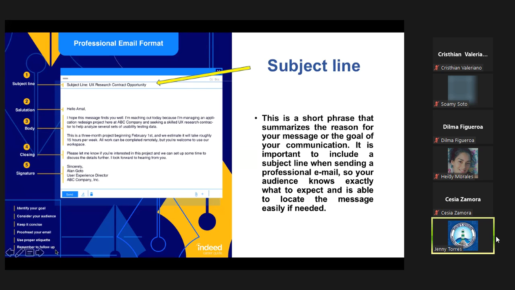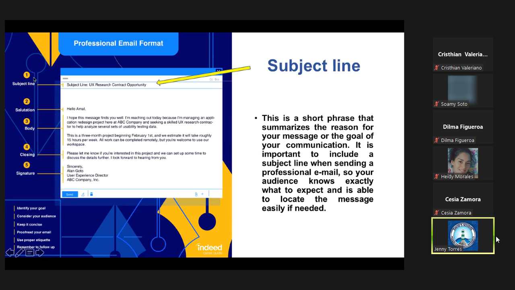And also you have to remember to follow up. To follow up, that is the last one, this one over here. Remember to follow up means that if you write an email, you have to go and check again if you have received an answer or not. If you have to rewrite it to that person, or if you have to communicate something to that person. So you have to follow up until that conversation or that message is done.